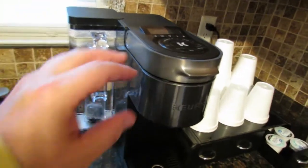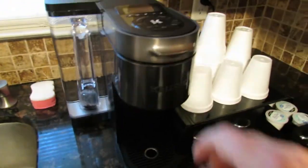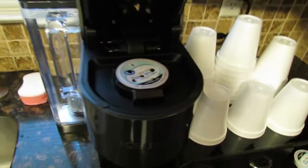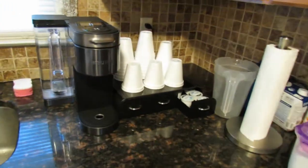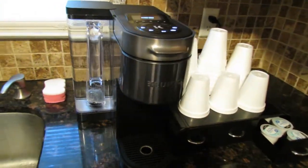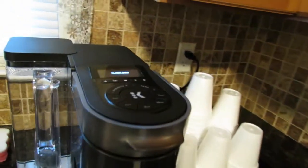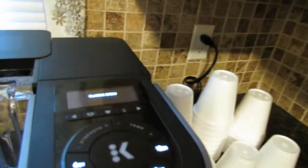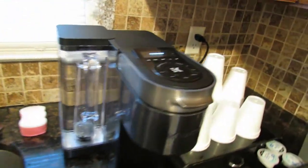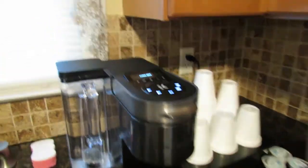Okay? And then this brand new machine today, we put the coffee in, this one has the five pins up there, or needles. We put one in, we remote started it, we came in, and there were coffee grinds in the cup. We said, wait a second, this is a brand new machine. This was $241, I think it was, for this new Keurig machine, the remote smart one. And I'm like, wait, something's wrong. Something is definitely wrong with this.